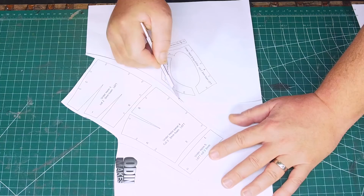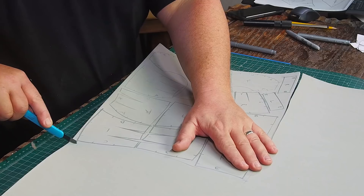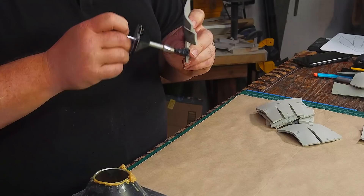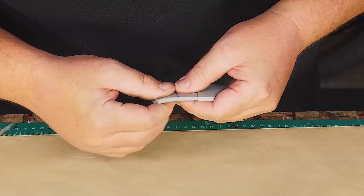This is the under helmet pattern that I made for my Red Guardian helmet. I have used this pattern in a few other builds, but I can use it again with some more four millimeter foam that I got from TNT Cosplay. I use my heat gun and a planishing stake to curl all the foam pieces, and then I use contact cement to glue the foam together. First, I close all the darts in each panel. This also creates a curve on each piece, but having them heated into a curve beforehand helps.